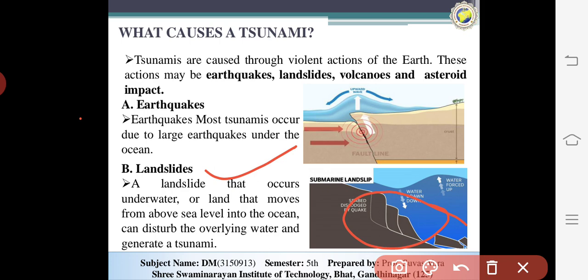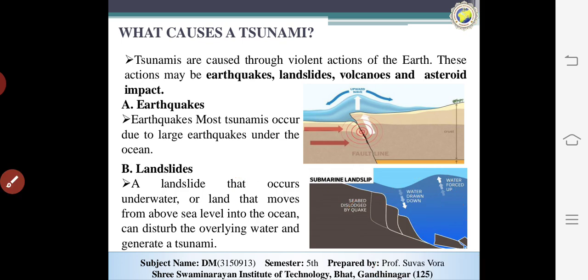So due to gravity, the landslide will occur. The large islands which make up Hawaii or Iceland changed over geological times. So when the landslide occurs, at that time the ocean's water level will go down in one place and up in another, and the tsunami will be generated by the landslide.